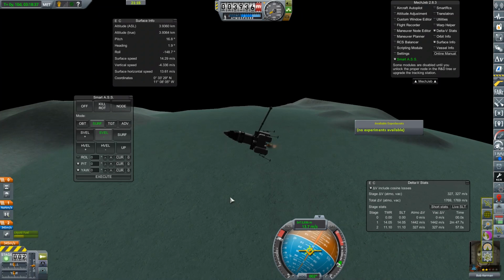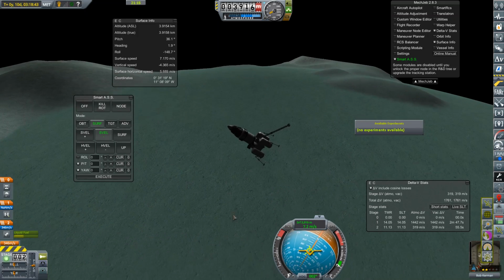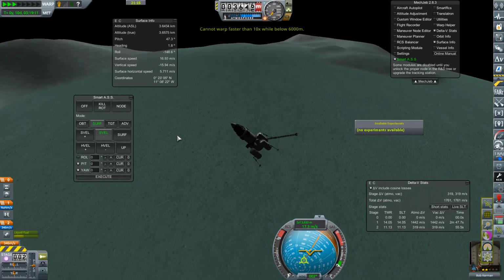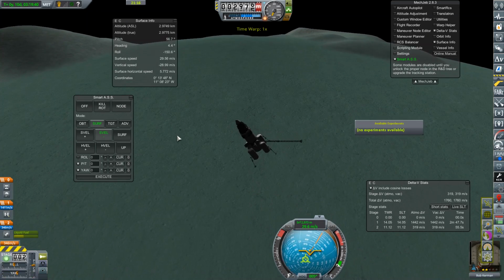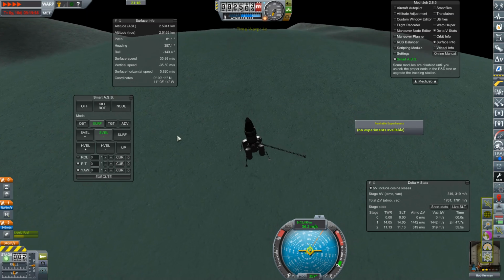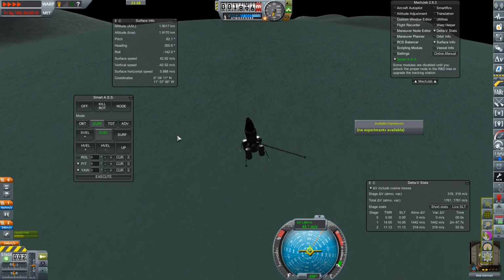Looking pretty good. There we go. Right, we'll continue dropping down. So we're currently at almost 4 kilometers. Let's get down to about 1K. Okay, no more warping. Just do the physical warp at this point.